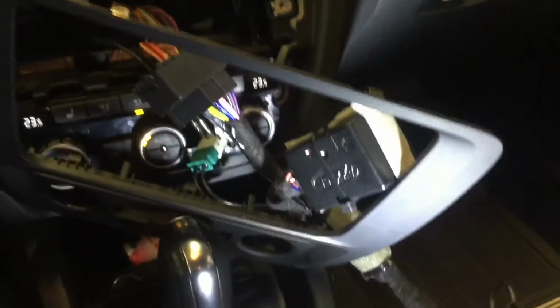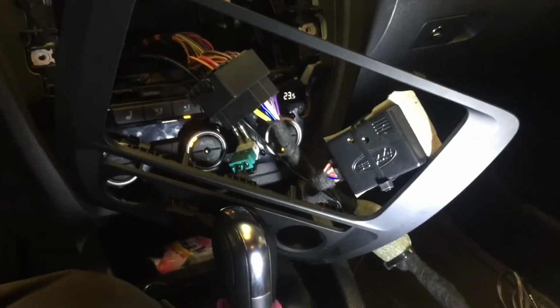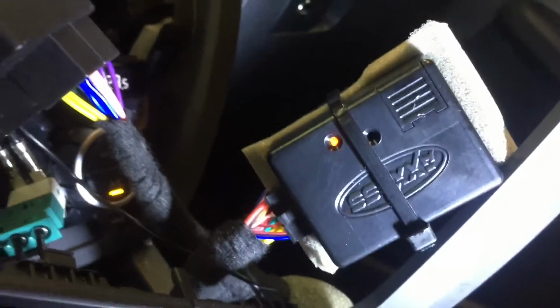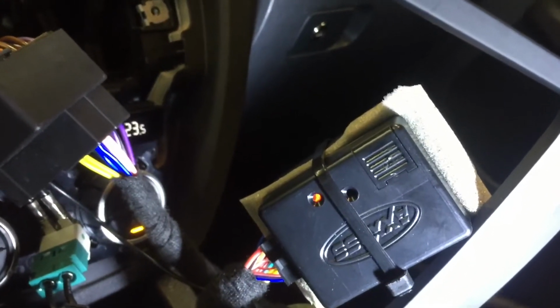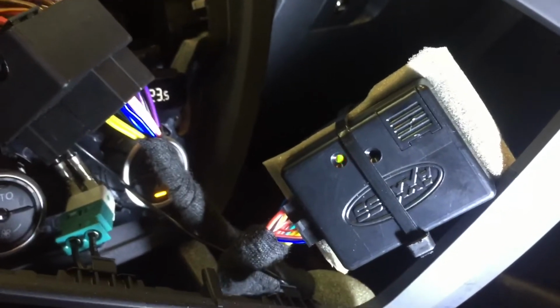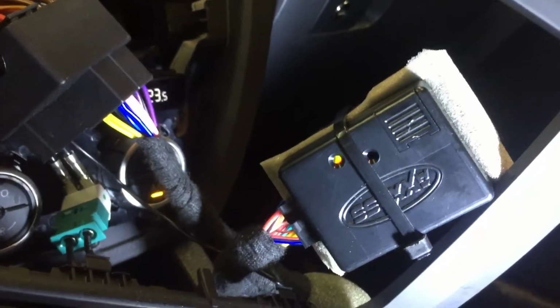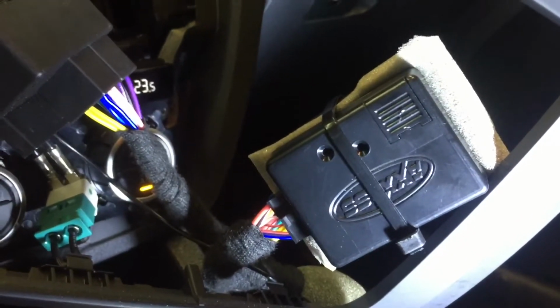See if we have any radio power, which we don't. And all of a sudden we do. And now we're getting the red and green flashing lights. We'll go ahead and just hold or tap the volume up button, and the lights will go through kind of like a blinking between red and green procedure here. There we go.